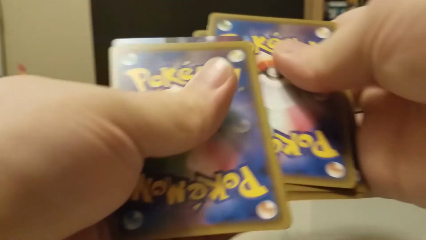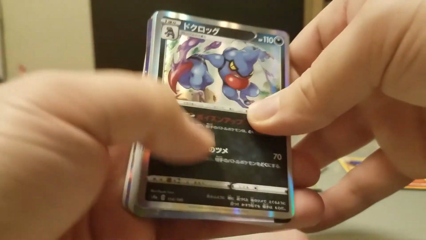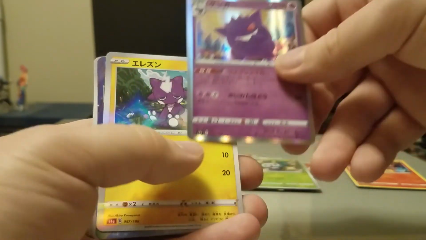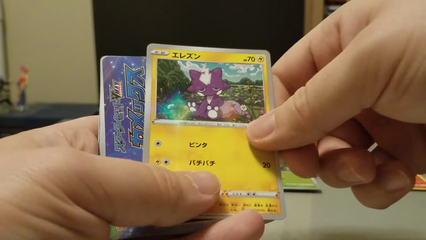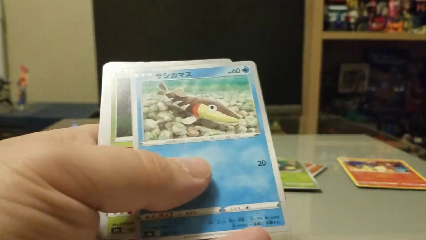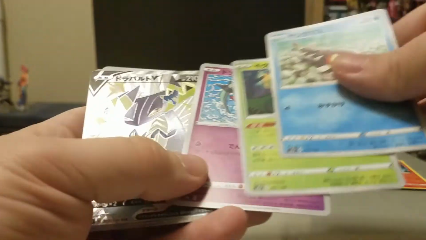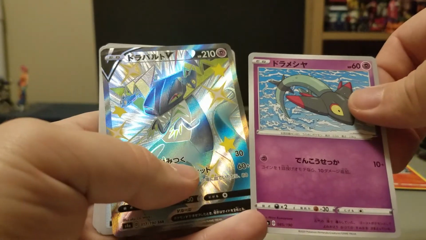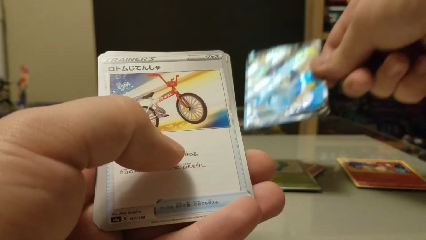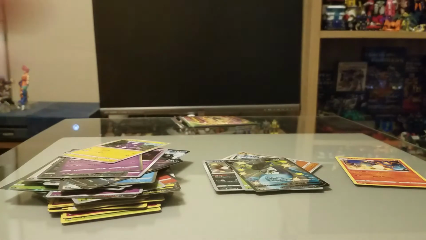One, two, three. Ooh! That's a Grimer evolution. Gengar. Hollow. And this dude, that's pretty cool. It's a holographic. Don't know what his name is, but I'll find out eventually. Fishman. Birdman. Fishman. Ooh, and here's Fishman's evolution. Better Fishman, who's a shiny. Let's not forget that. Bicycle. Animal. And an energy.